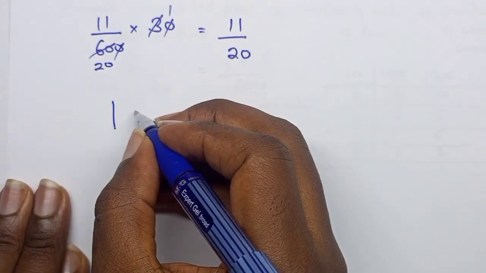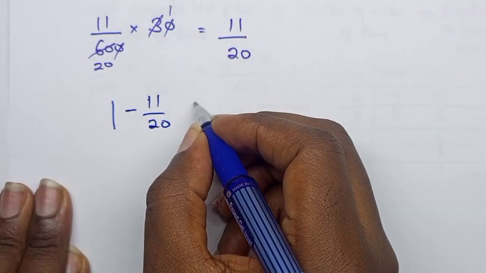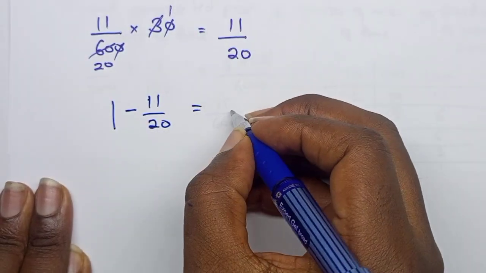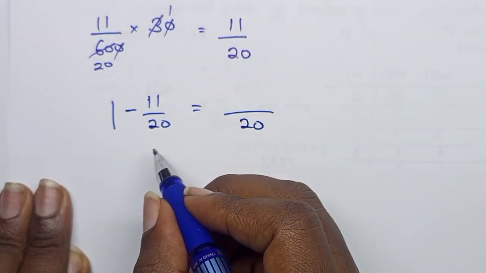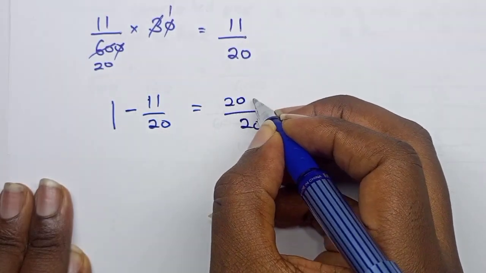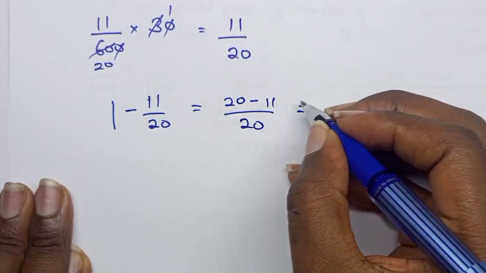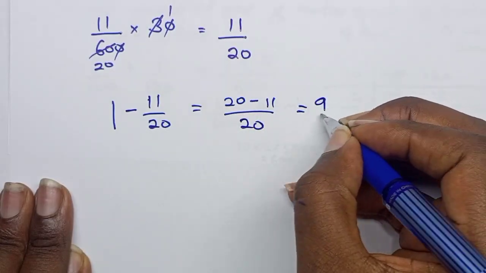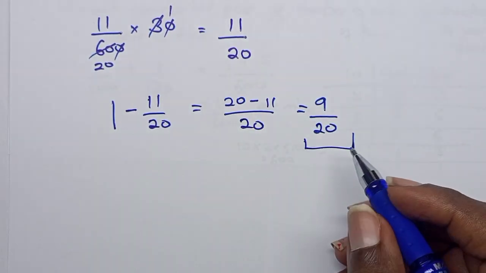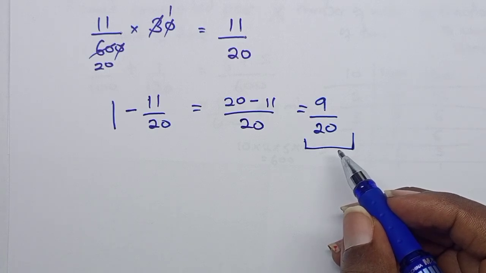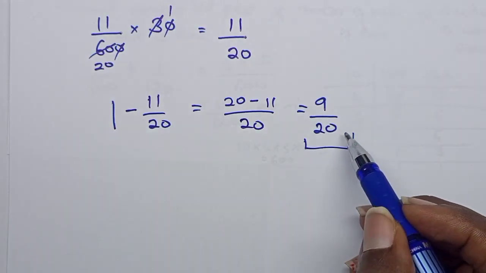So 1 minus what was done, the fraction which was done, which is 11 over 20, this becomes, so this is over 20. This is 1 over 1. 20 divided by 1 is 20. 20 times 1 is 20. Then minus 20 by 20 is 1. 1 times 11 is 11, so 20 minus 11 is 9. So 9 over 20 is what was left, or is what was there when Ben came in to work with them. So now when they were 3, this is what they had to accomplish.